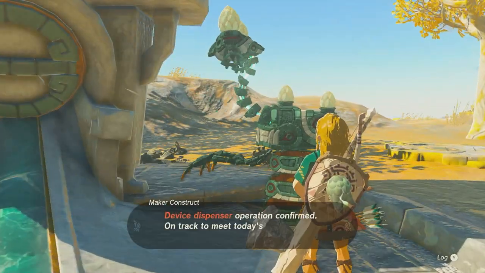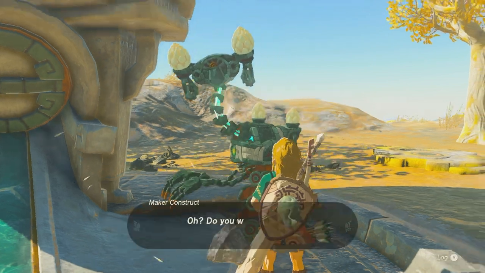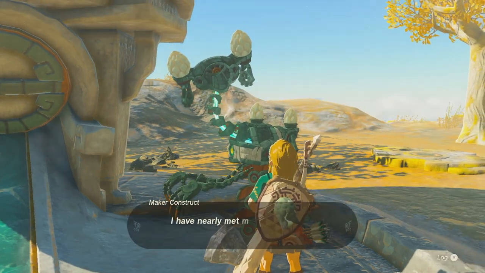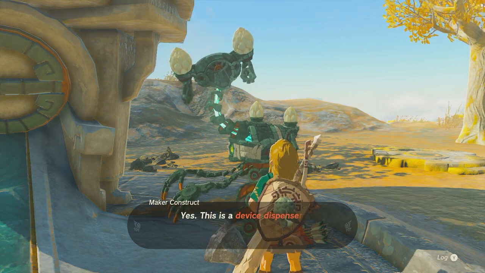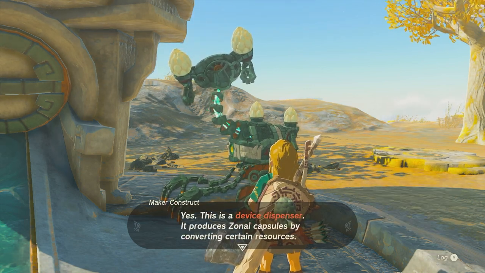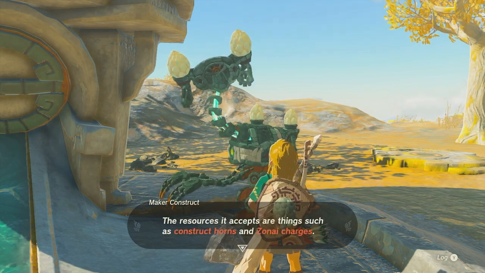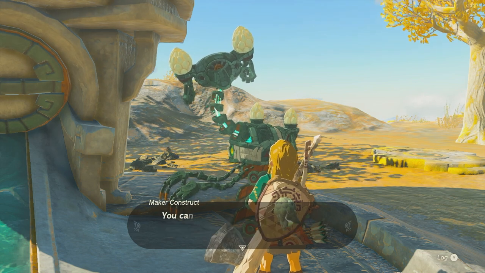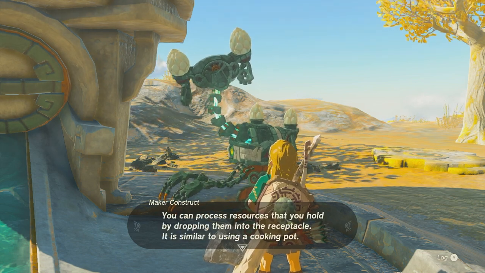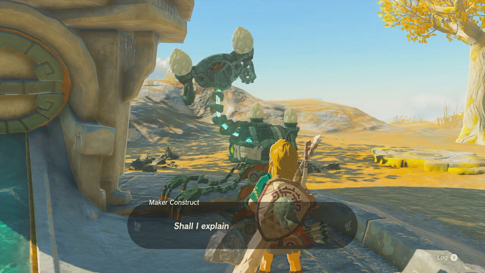What is this? Device dispenser operation confirmed. On track to meet today's Zonai capsule production target. Oh, do you want to use the device dispenser? I've nearly met my target. You're welcome to use it. Yes, this is a device dispenser. It produces Zonai capsules by converting certain resources. The resources it accepts are things such as construct horns and Zonai charges. You can process resources that you hold by dropping them into the receptacle. It is similar to using a cooking pot.